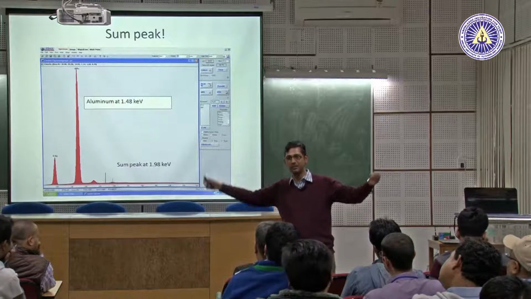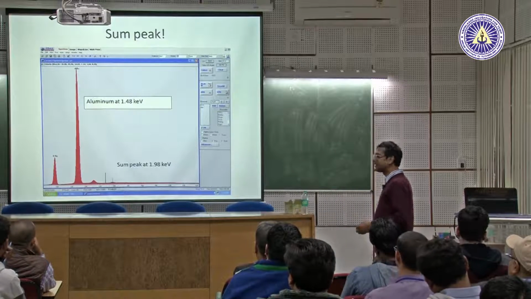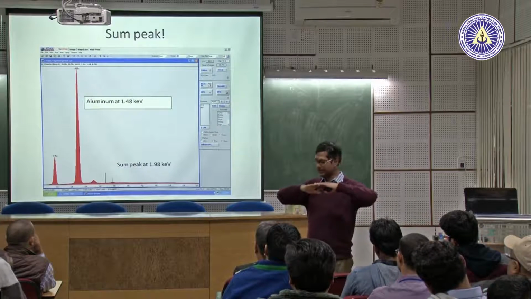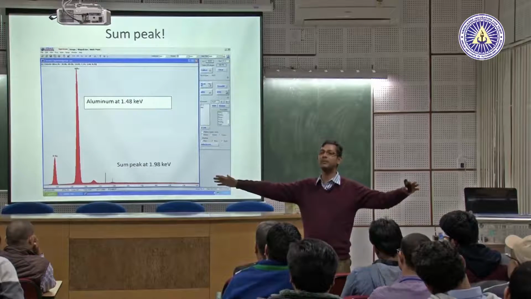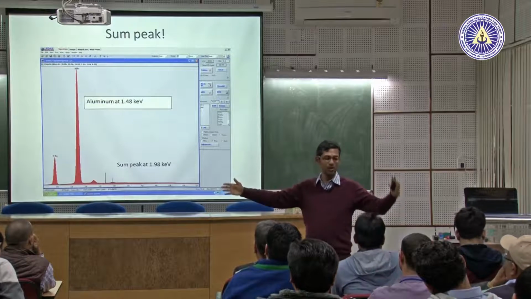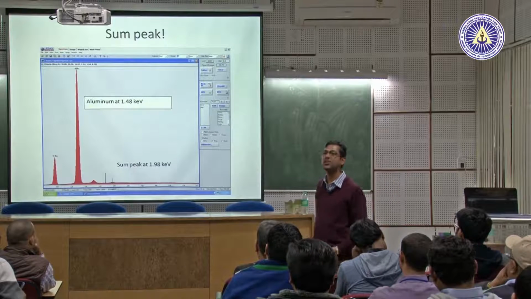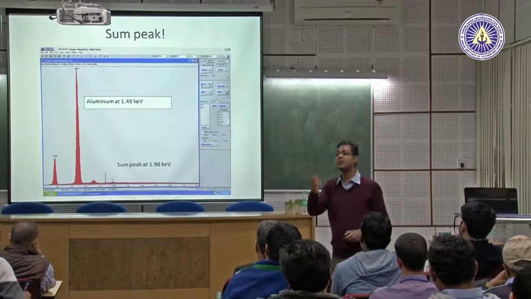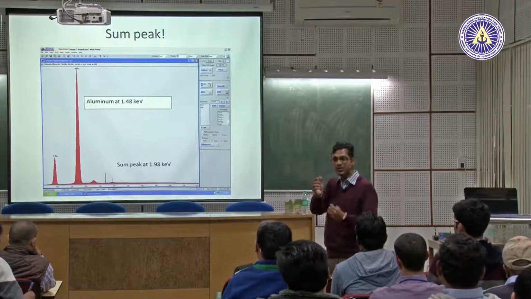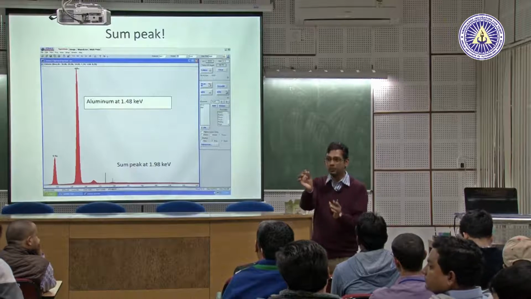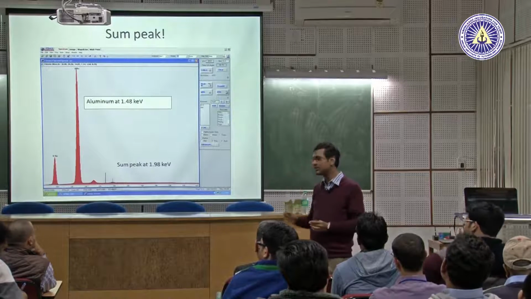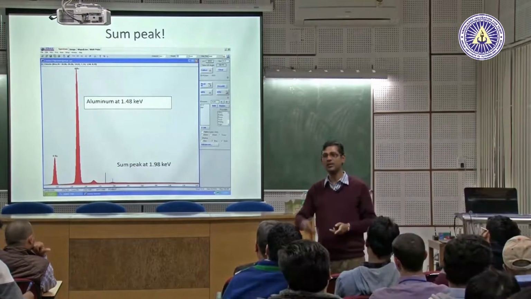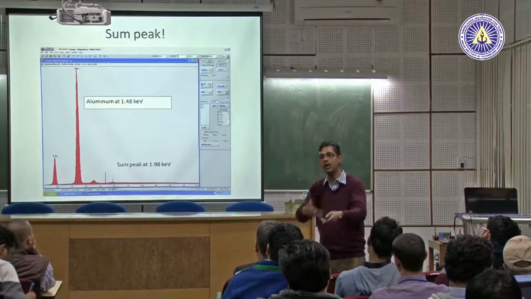The filters are made electronically, and that means what? Energy is dispersed. The X-rays generated are dispersed energy-wise from 0 to 20 kilo electron volts. That's why it's called energy dispersive spectroscopy. The problem here is that the resolution is poor, because you can have a filter of 0.1 kilo electron volts, or 0.01, 0.001, 0.0001. You can go down as low as possible.